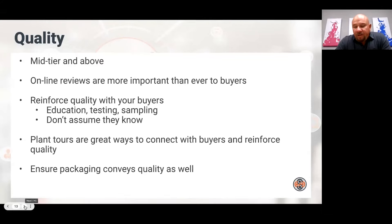Take the time to reinforce quality with your buyers — don't assume your buyer knows what your quality level is like. SC Johnson did a testing demonstration for me showing why Windex was better than other glass cleaners. Even with a big brand everyone knows, buyers may not understand why it's good or how it tests. Take the time to educate them in a plant tour or testing lab environment whenever you can — it builds a lot of equity. Also ensure your packaging conveys quality. I've seen items where the item itself was quality but the packaging looked like it was from Dollar General.